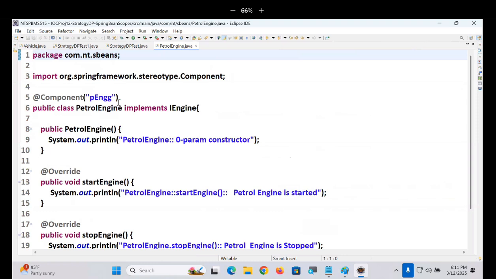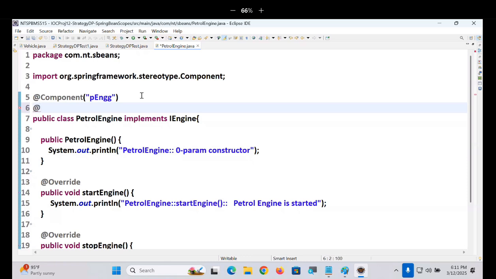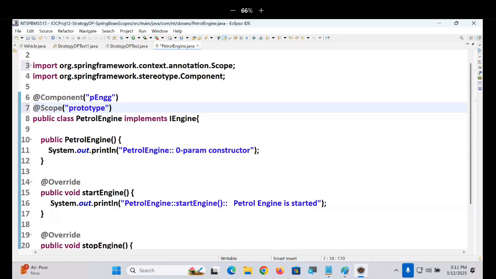What is the scope of the dependent, guys? PEngine. Yes, my dear. At the rate Component PEngine. This is taken as dependent, na boss? But I'm trying to take this one with at the rate Scope. What is there? Prototype.